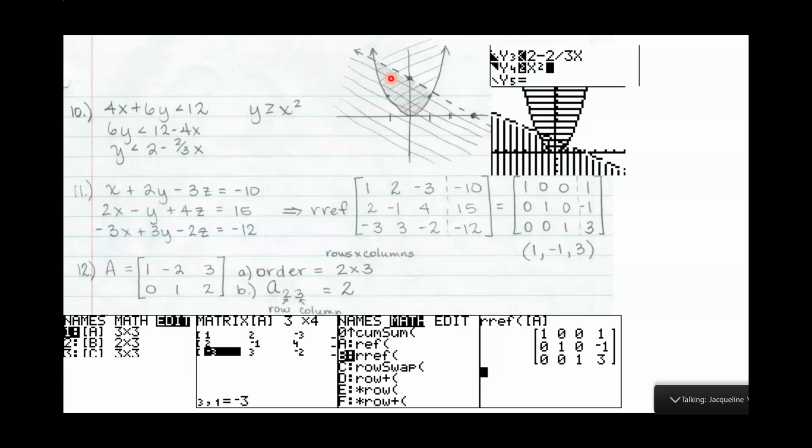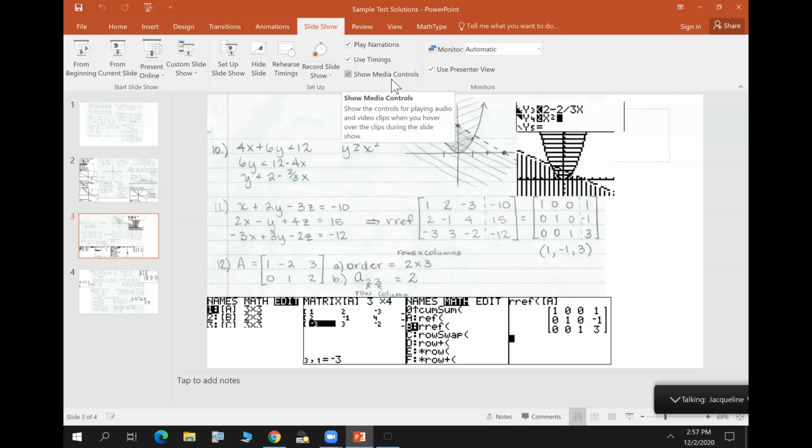Now, that is a lot of work. And this is one question that I think might be faster and easier to do on the calculator. So I want to remind you of how we do that. All right? So to begin with, we've got our equations. I'm going to jot them down because that's going to go away when I pull the calculator up. So we have y is less than 2 minus 2/3 x. And we have y is greater than or equal to x squared. Okay? So grab your calculator if you would please.